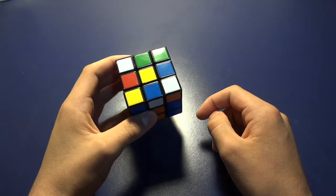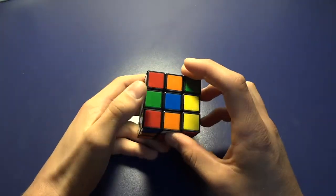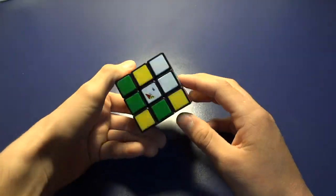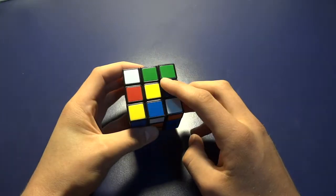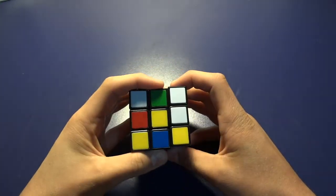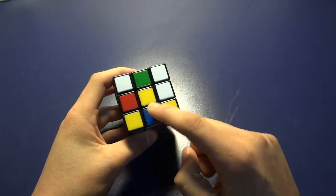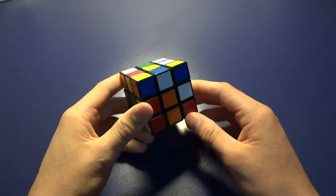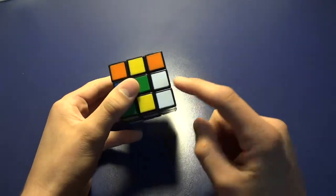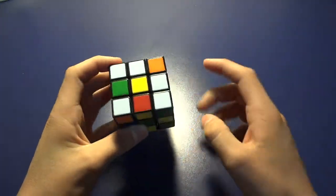So you're going to look for a white middle piece. You can see there's one right here, and you don't need to worry about what the color is. In this case, all you have to do to make it a middle piece here is rotate it 180 degrees. Now we're basically 1/4 of the way there. We just have to put white here, here, and here. Let's look for another middle piece. You can see there's one right here. All we have to do is rotate it up, and we have half of the cross.